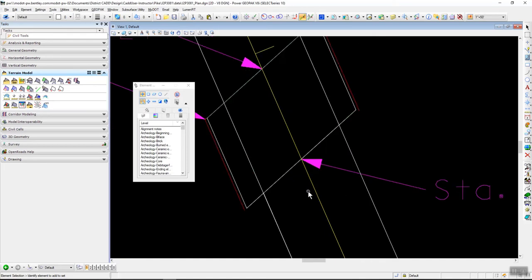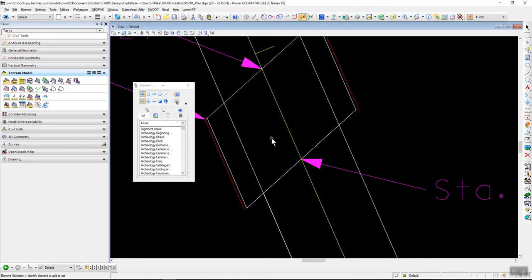There's our plan file. Here's our end bent limits of, you can call it limits of construction, but it's just how we're defining where the wing wall is, where the end bent face is, and then the other wing wall.